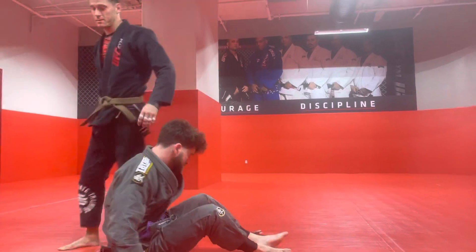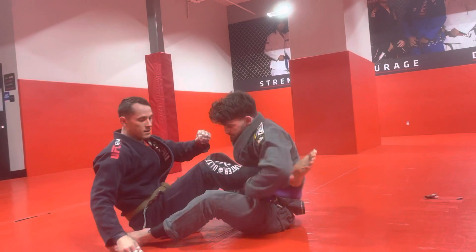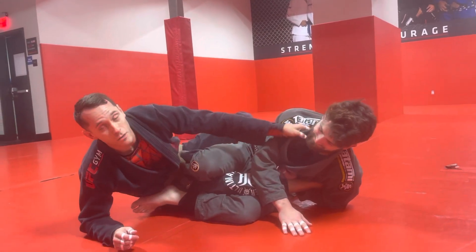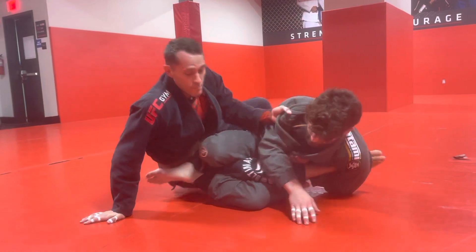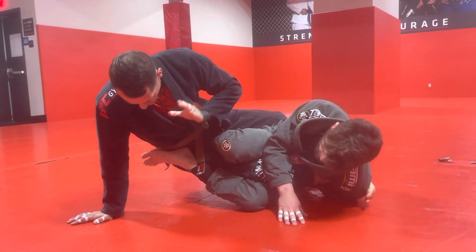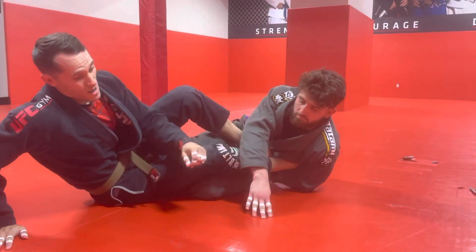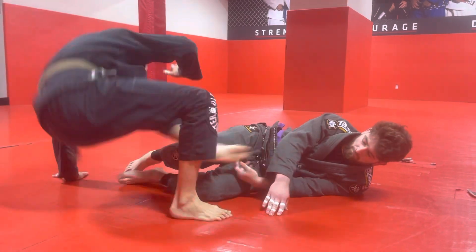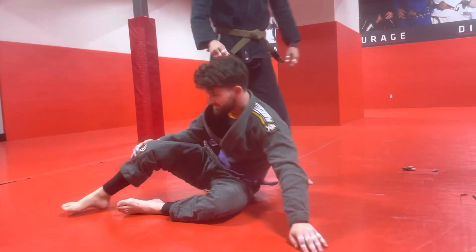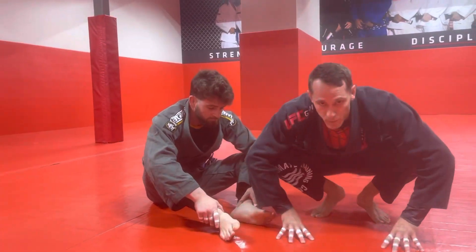Let's do one on the other side so that we can see. He's got me here, he's falling back. I'm in danger. So I'm going to grab here, plant the hand, glued in. Keep pushing my heel forward, curling my toes back. Take this hand, push it, hop over. Come here, extract — get that foot out of there — whatever pass we want to come through. Pretty simple but effective technique. Simple ones are usually the best.